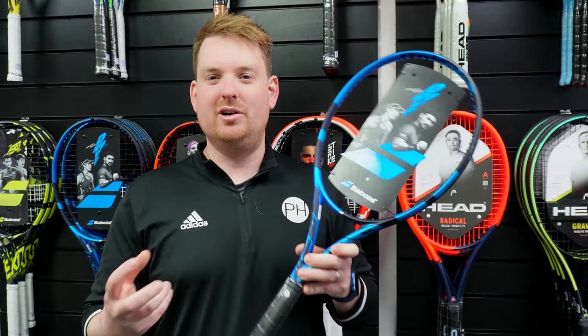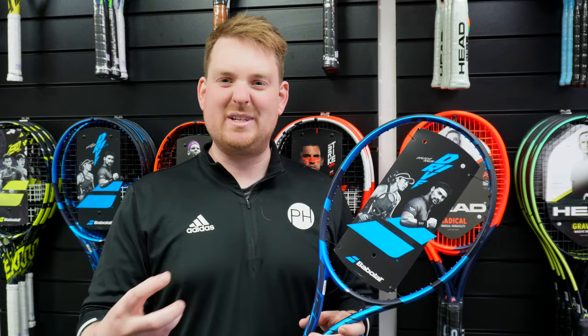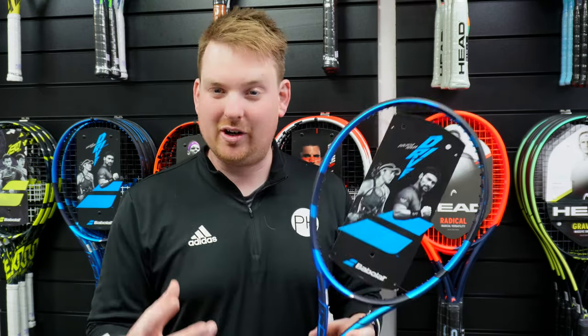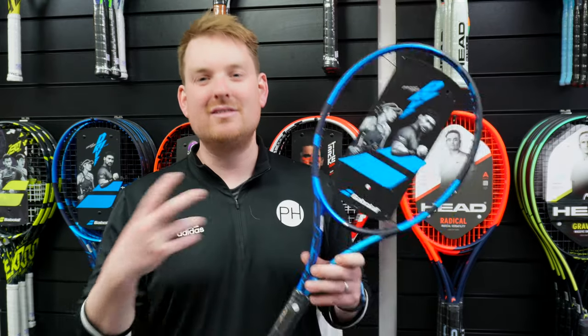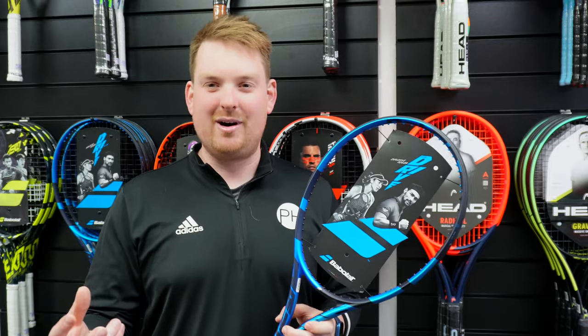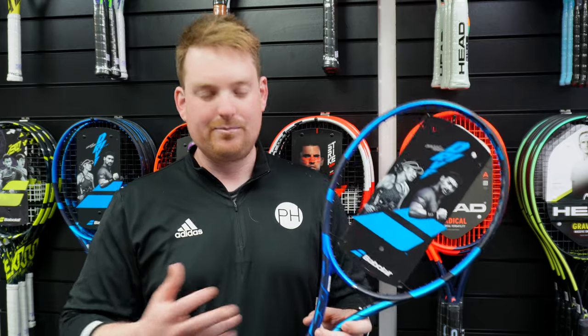It is just pure power. It's a bit of a sledgehammer. It's super stiff, super strong, and that's why I really like it. But we've gone out there with our whole team of coaches to try it, to review it, to compare it against other power rackets on the market, and also the other frames that you can get now.